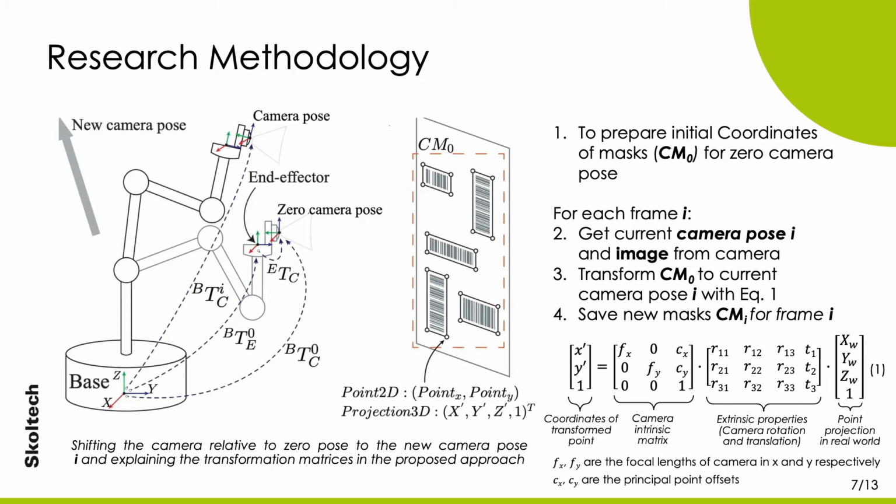Then we need to precisely label only one frame to get the initial anchor points of barcodes on the frame. After launching the system, an industrial robot makes random movements to make physical augmentation on the position. For each new frame, we get new position and images from the camera. Then we make transformations on initial anchor points with some math equations that were presented in our paper. Finally, after mask transformations, we save them as new masks in the required format and then analyze the next frame.